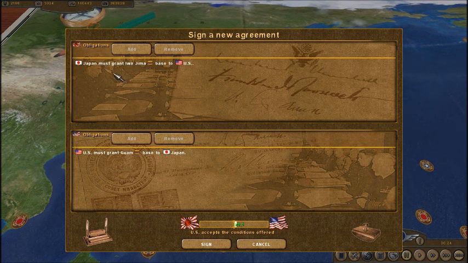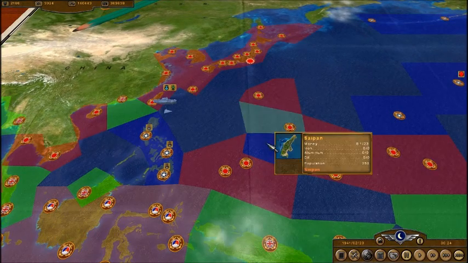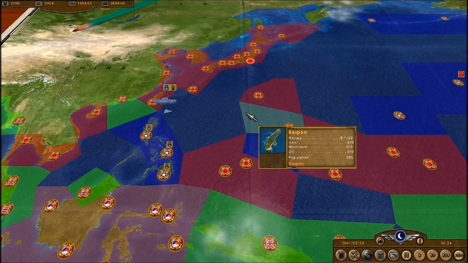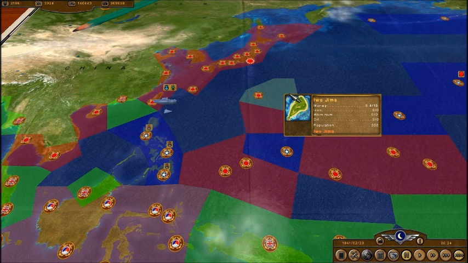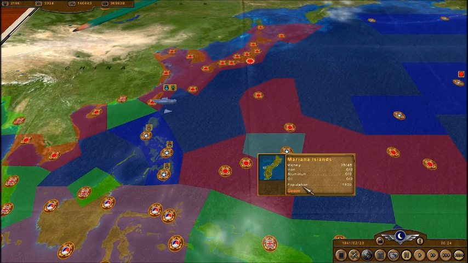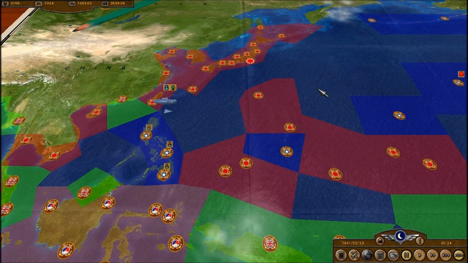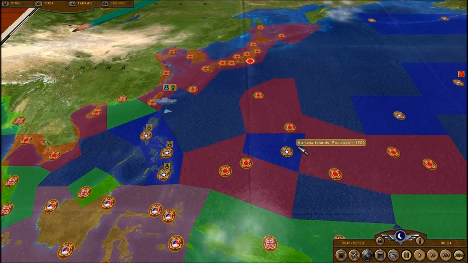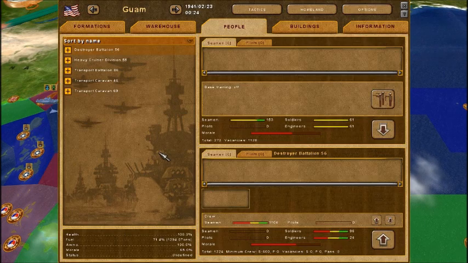Japan must grant Iwo Jima. U.S. must grant Guam. No, I will not trade Iwo Jima for Guam. That is a terrible trade. The reason I know that is because if you look at Iwo Jima in comparison to Guam, you see two things. One, you get higher income from Guam. Two, you can actually build more things at Guam. It's a much stronger position. If you can put a good number of units here, you can launch huge attacks from Guam. Alright, let's go and check out our warehouses.